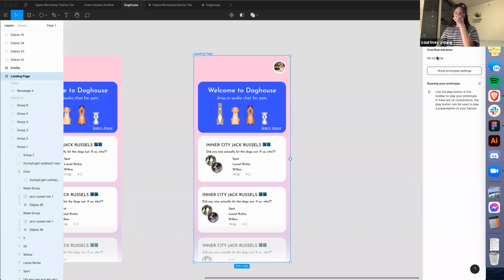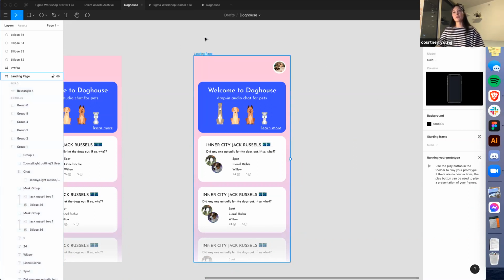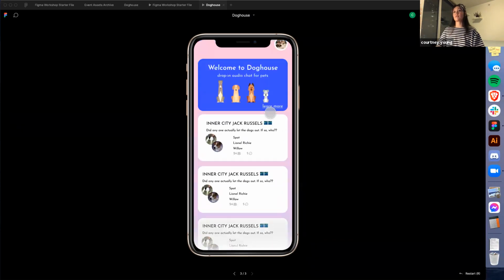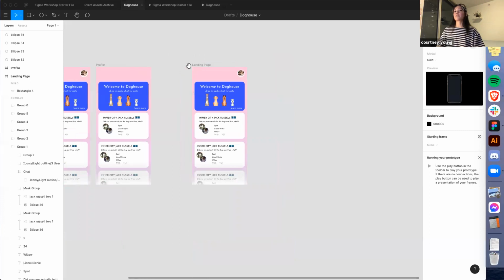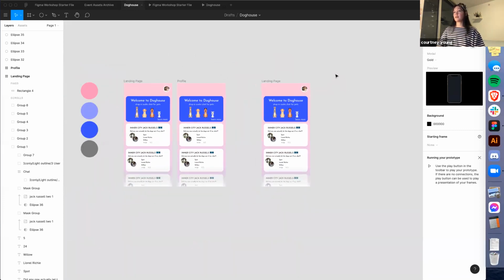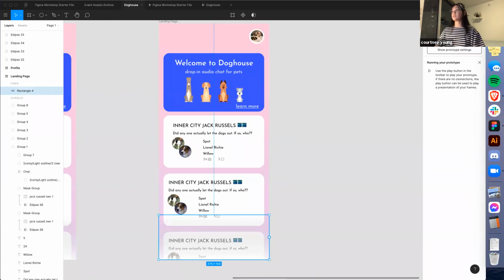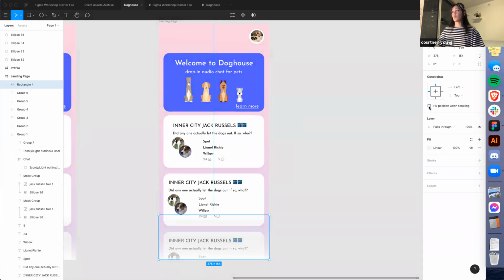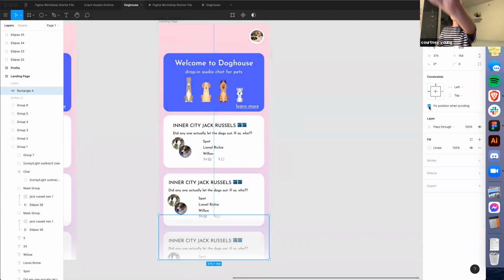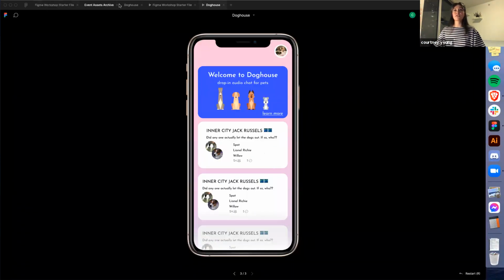There's a feature called Overflow Behavior. Click the drop down, select vertical scrolling. And if I do vertical scrolling and I present this, I notice that's the wrong thing I'm going to present to. Anyway, yeah, so in this one, hypothetically, this shape would move with everything. So we're going to fix it into position using the fixed position when scrolling. You'll notice that the layers change here. I wouldn't worry about it for now. It might become a hassle later when you're trying to fix some elements but let other ones scroll. But for now, we notice that this shape is fixed in position while we scroll. So yeah, I hope that answers that question.